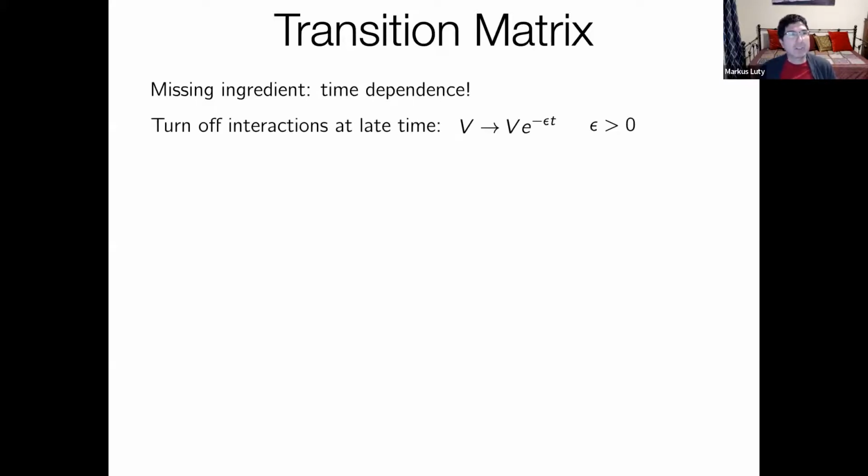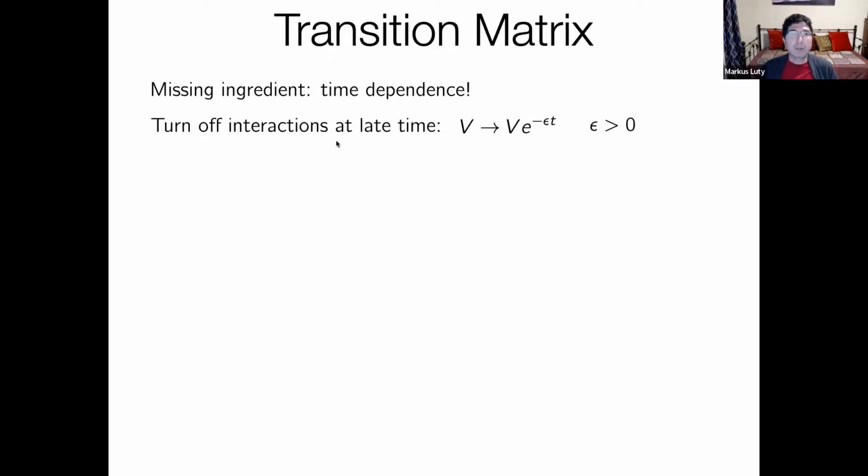So I'm going to just tell you what I claim is the right quantity to match. This was found by trial and error, and so I haven't made up a beautiful story of why this is the right thing, but I can show you that it works. It's motivated by the fact that I would like something like the S matrix, but the S matrix is not well defined because I'm in finite volume. So I need some analog of the S matrix that is well defined in finite volume.